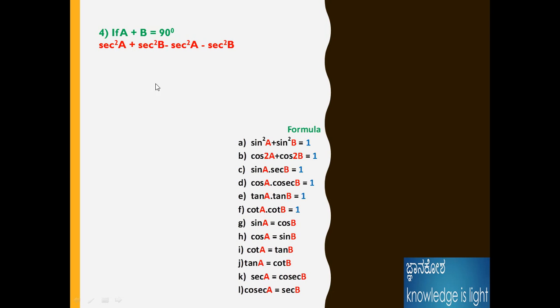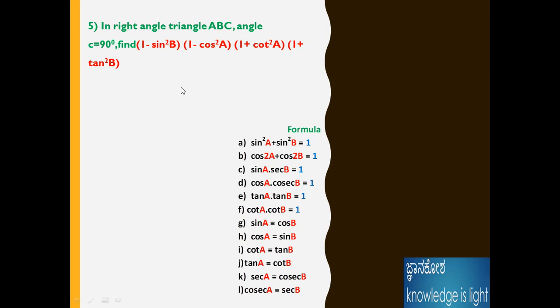A plus b is equal to 90 degrees. This is also a simple one. Okay, I solved this one. Fine. This is the one. Now this is the fifth one. I directly write it as 1 by cos square, directly cos square b, because sin square plus cos square theta, sin square a plus cos square a, already I told, sin square theta plus cos square theta is equal to 1.